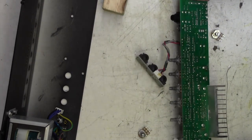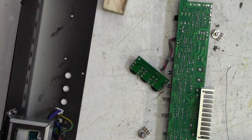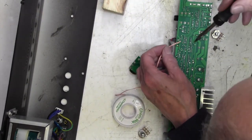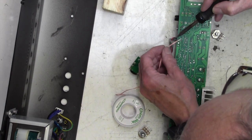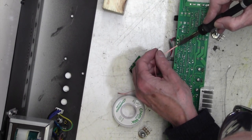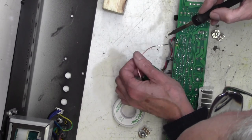I do now want to clean up those holes, and to do that I'm going to use some Chem-Wick. This wicks up the solder - absolutely excellent stuff. Don't buy cheaper substitutes; buy Chem-Wick. I don't get any money for this or any advertising - anything I recommend is because I use it. There - you can see it wicking along there. Now they're all free.